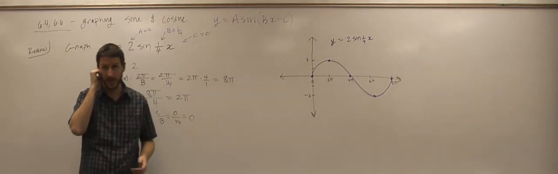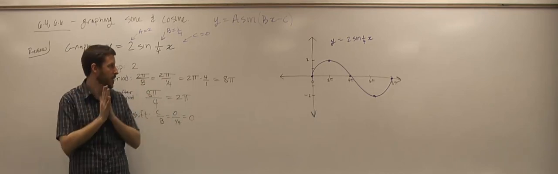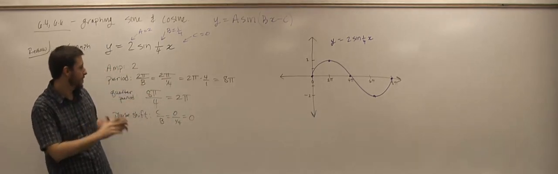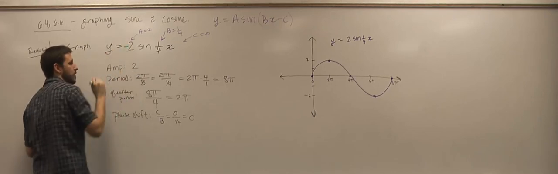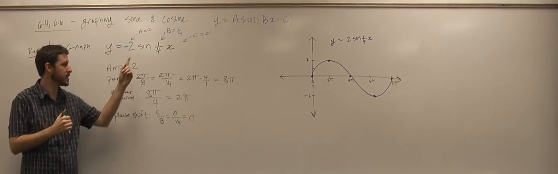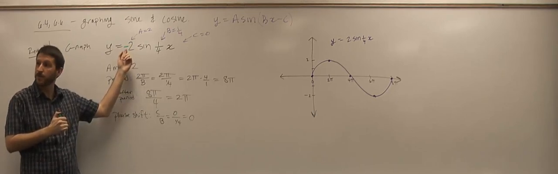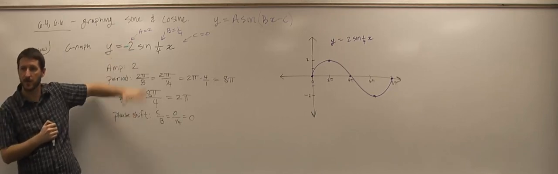That was the recap of what we did last time. What do you think? Bueno or no bueno? What happens if I put a negative in front of this? It still starts at 0, actually. That doesn't change anything. But what does it do? It reflects it. If you have a negative out in front of your function, it's going to reflect it vertically.